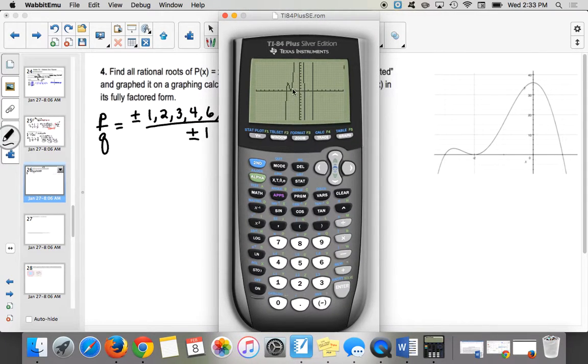And I can kind of count. I can say, ooh, this one looks like it's close to 1. This one is probably 2, so 3. So 1 and 3, maybe at -2, -3. Do you guys see those where it looks like it's crossing the x-axis? It's like here, here, here, and here. You see it?